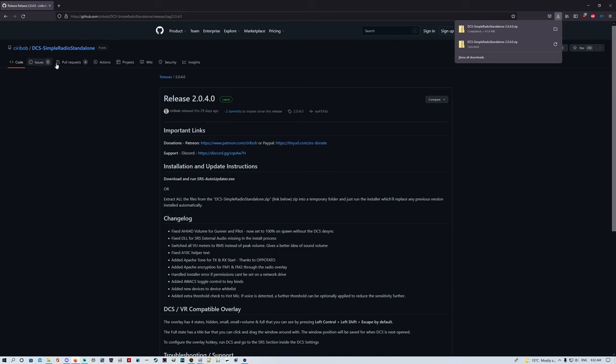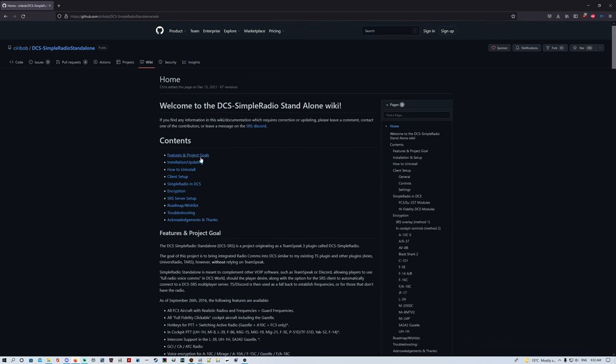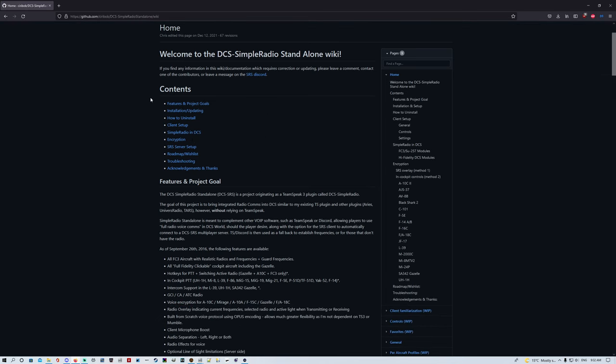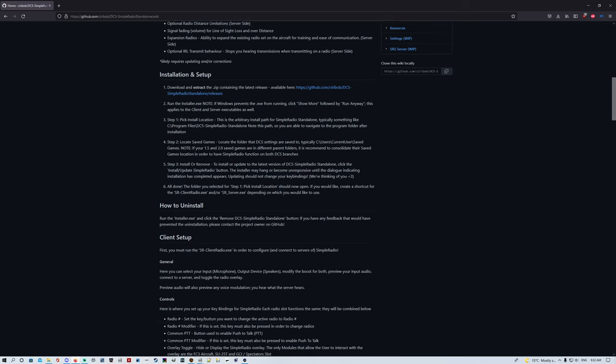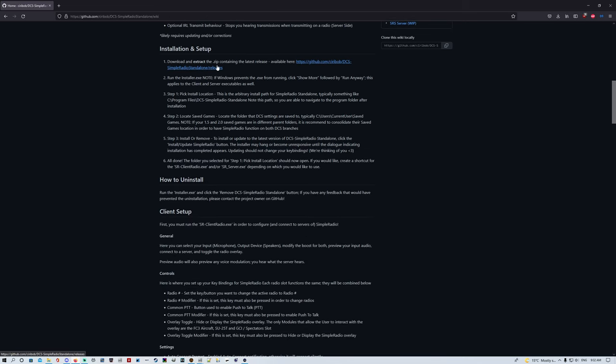You come up to the top bar, where you've got Wiki. Click on the Wiki, and this is going to give you all the information you need to install, and any kind of stuff you may find useful. There are little hyperlinks here, and it's got features and goals on what he's trying to work on. We're going to come down to installation and setup, and copy this. Download and extract the zip file, run the installer. Note, if Windows prevents the exe from running, click show more followed by run anyway. This applies to the client and server executables as well. We're going to do that right now.